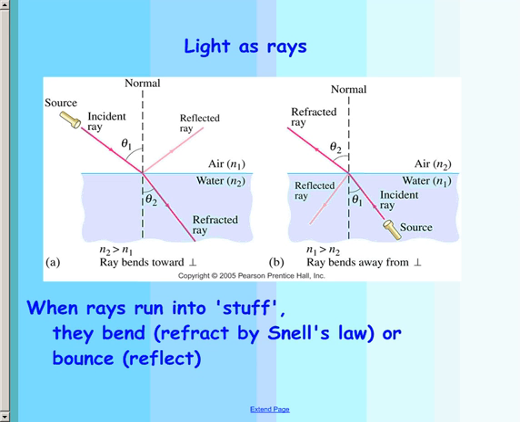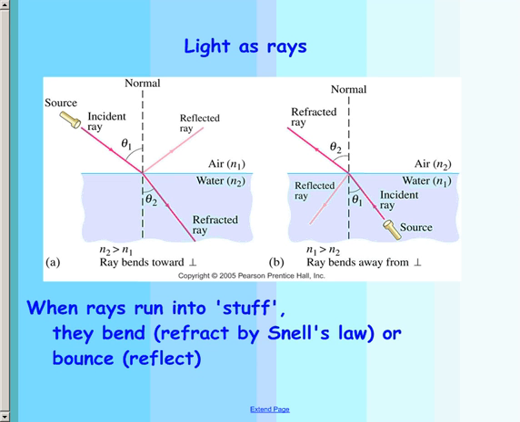Notice on here we have theta 1s and theta 2s. We have indices of refraction for air and water. We have our light ray. Now, what we haven't talked about is this reflected ray. We're going to talk about that in a little while. Notice there's no angle on it yet. So anyway, just know that we're going to move into that one. We'll live with reflected waves and refracted waves in this little section on ray optics. So, alrighty, there's our four things.